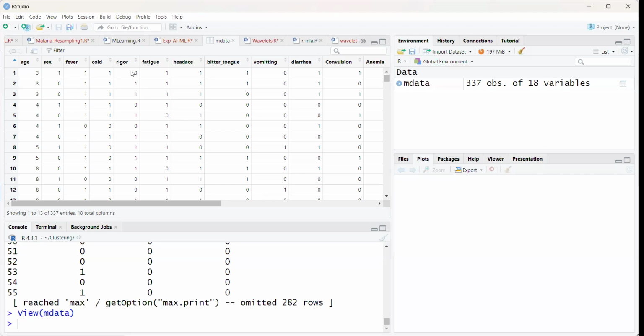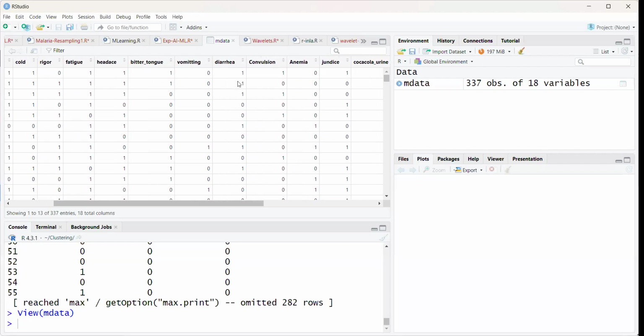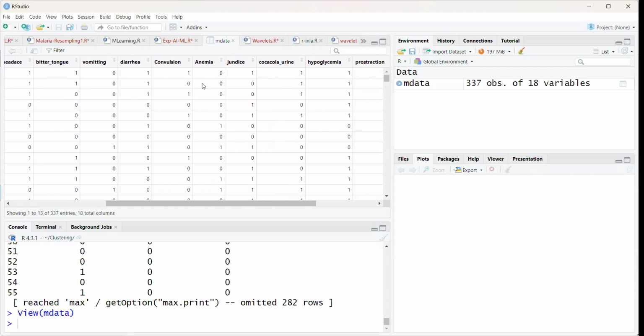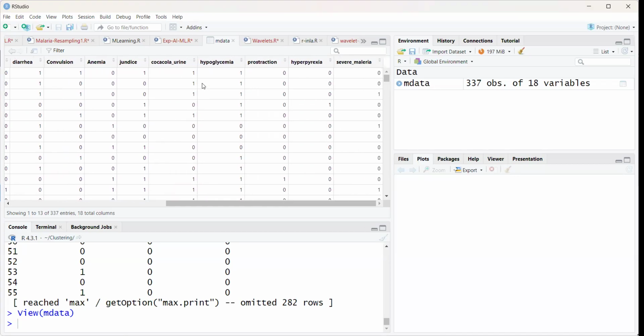These are symptoms. You have rigor, 1, no rigor, 0. Like that. Look at all the symptoms. Sometimes you have malaria without bitter tongue, sometimes you have it with bitter tongue. So all these are used to predict whether the patients have severe malaria or not.